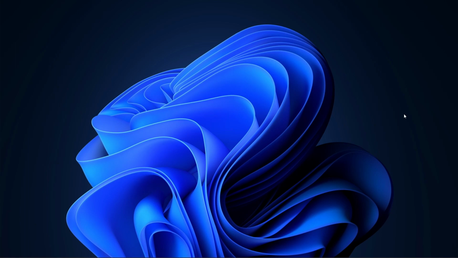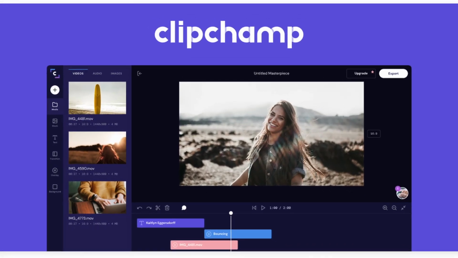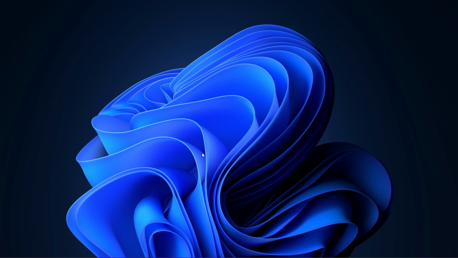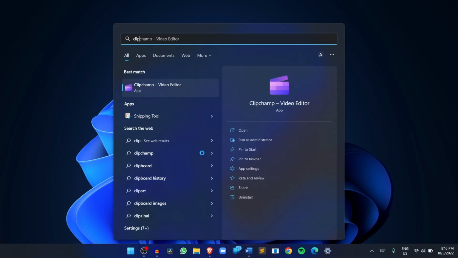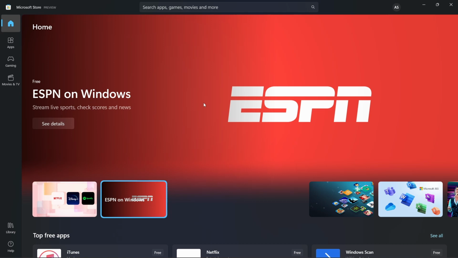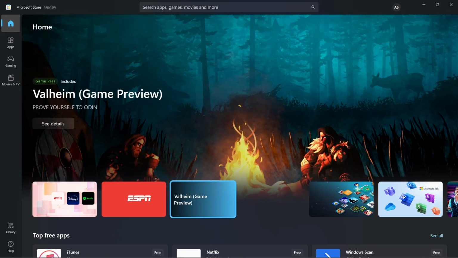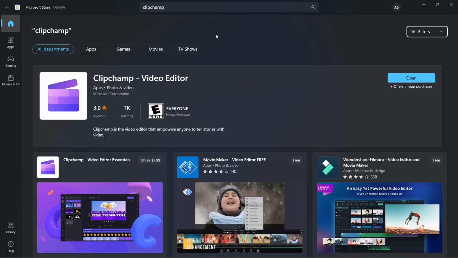So now, we can screen record using the app Clipchamp. So if you've already updated your laptop to the latest version, then you can just search for it in the start menu and it'll come. But if you don't have it yet, it's extremely simple to download. You'll have to go to the Microsoft Store and then just search for Clipchamp on top. So this is how the app looks and you'll have to install it.